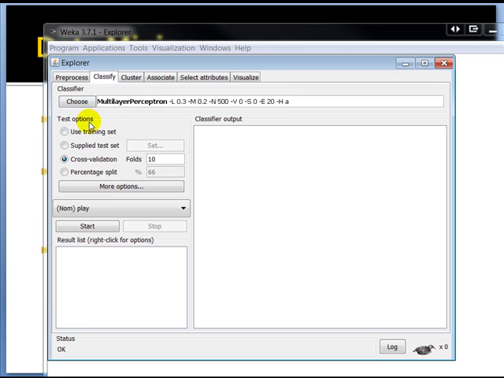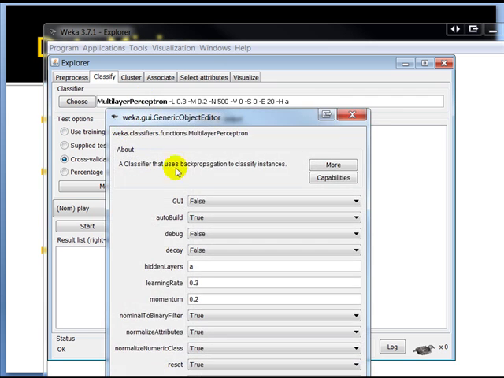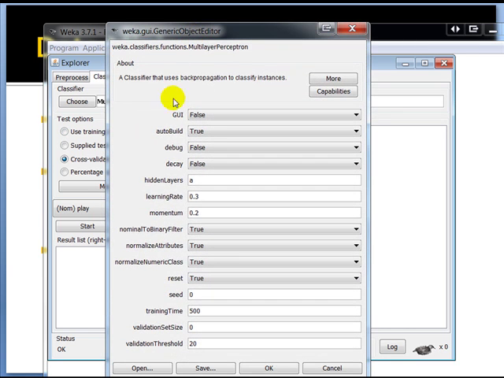So here now I've selected the multi-layer perceptron, or the neural network. Besides just choosing the algorithm and choosing stuff down here, you can also choose a number of so-called parameters. And this gets into the complicated nitty-gritty of this particular algorithm. So you need to understand this particular algorithm to know what these all mean. But once you do understand them, then you can set these in different ways that might make the results better. Okay.